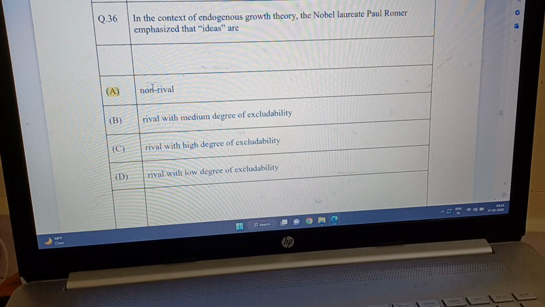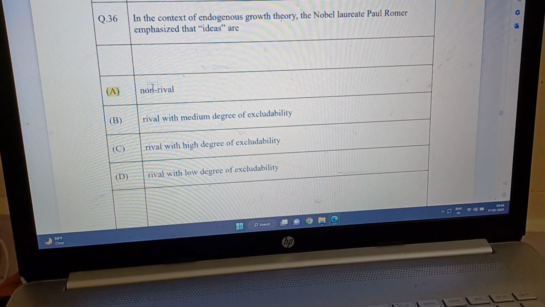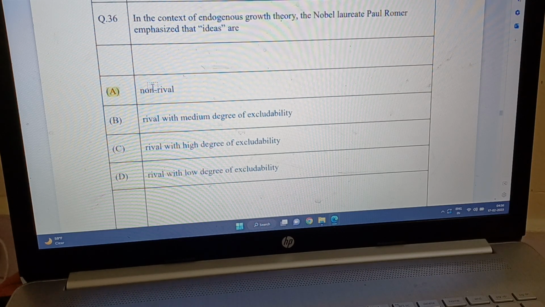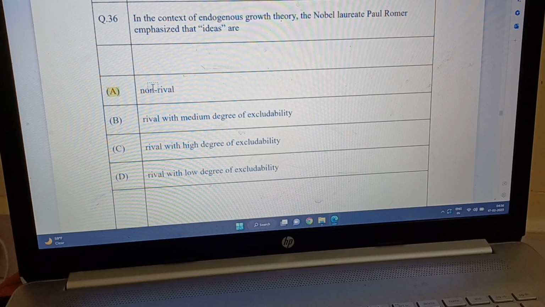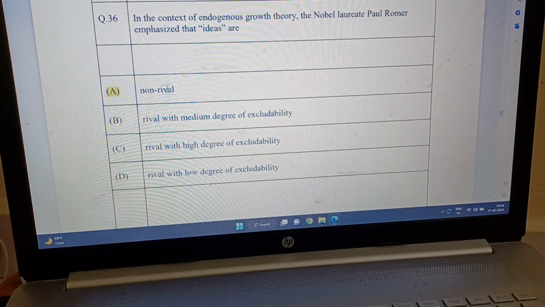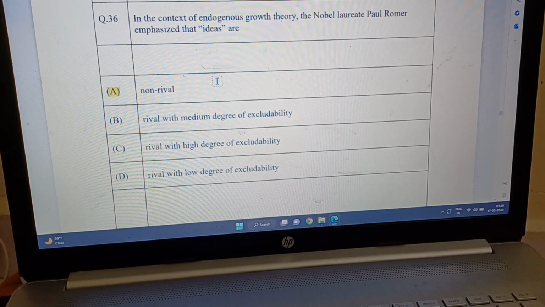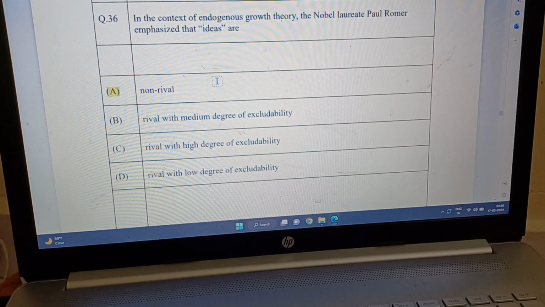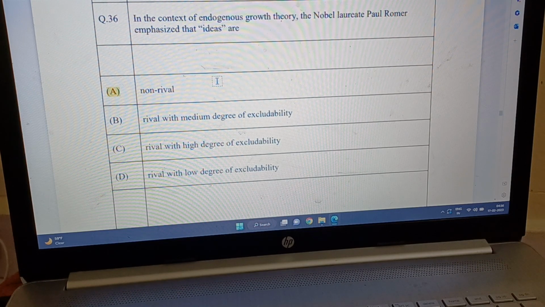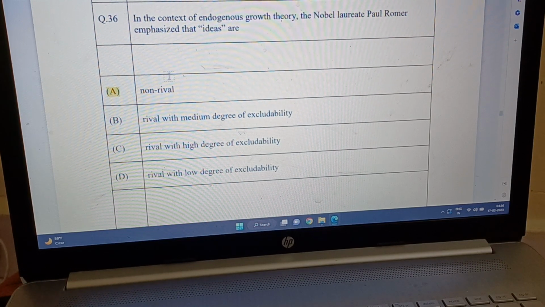And this new way of producing is non-rival because when one company uses, it doesn't end. The other company can also use it. It is just an idea. Maybe even 1,000 companies can use, such as showing these answers on YouTube is an idea. Whether I show it and whether one of you see or thousands of you see, it doesn't get reduced. So that's why it is non-rival.